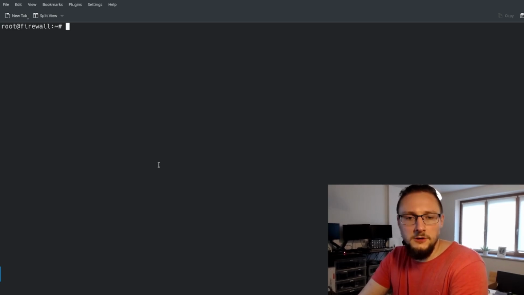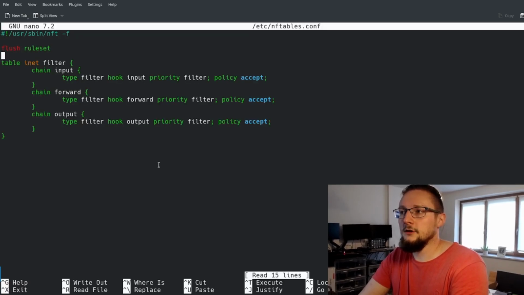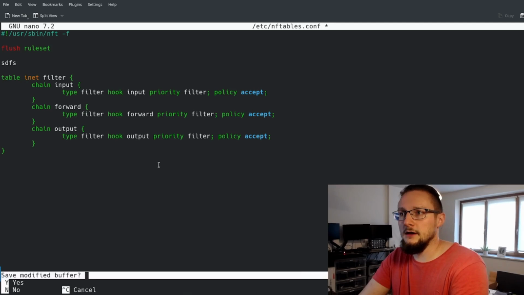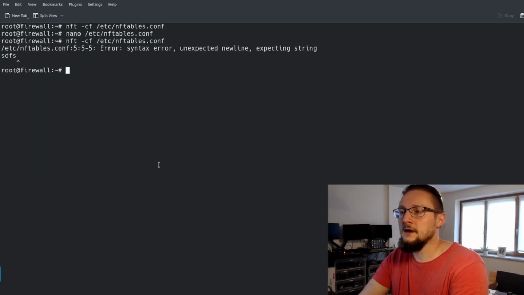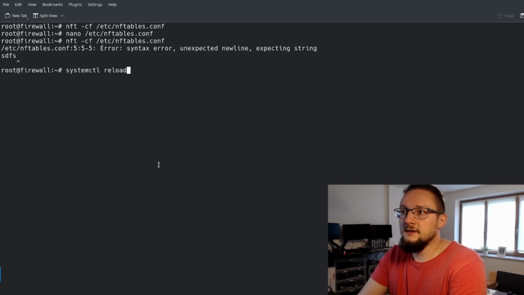Then let's look into the error handling of NFTables. As we have seen, the configuration now is working again because we don't have an error in our config. What will happen with the service if we have an invalid configuration? You can test it.